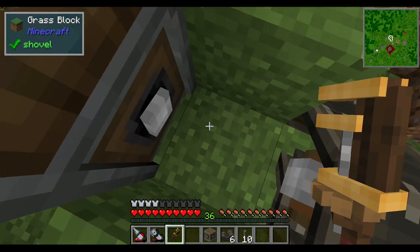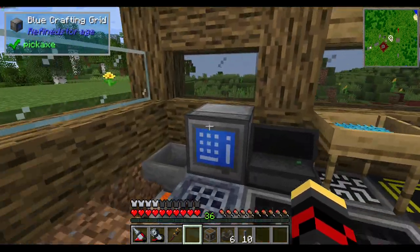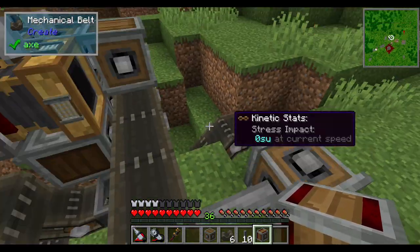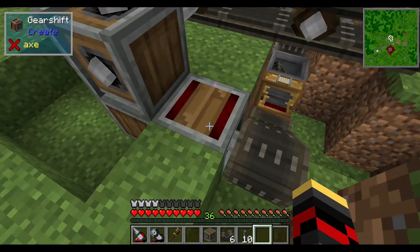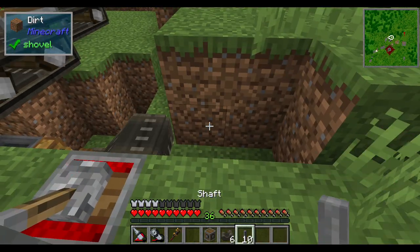Luckily, there is a secret way that I can switch the rotational direction with a little thing called a gear shift. And we're back. Okay, so we gotta reverse. Whoops. I do this. I need a lever real quick. Perfect. Let's see. Let's do this.